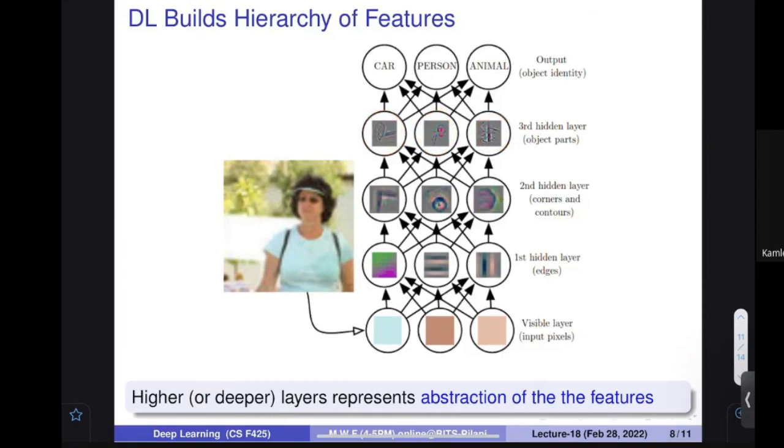For example, if you want to recognize a car, in the next layer you come up with parts like a tire, a horn, and other different parts. Out of that you can develop a classifier that tells that if there are a hand and a head, then it is a person; if there is a steering wheel and a tire, then it is a car. So multiple layers give different representations of the same data.